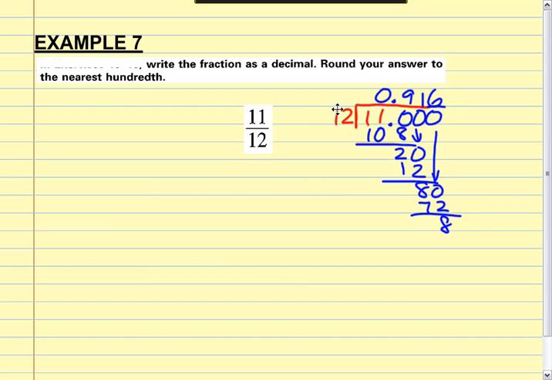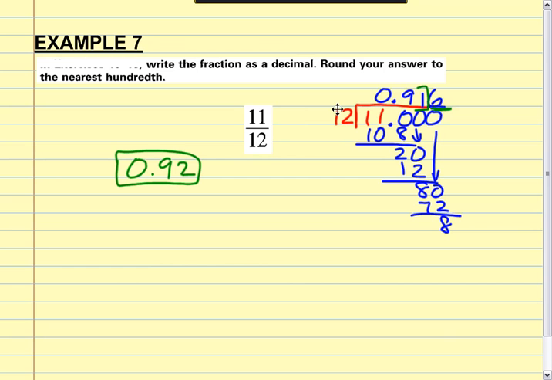Okay, now I can stop there. I can keep going, but I don't need to, McVick, because I'm rounding to the nearest hundredth. So I'm going to put a gate around the hundredths place. 6 is knocking on the door. McVick, am I going to let that 6 in? You should. I'm going to let that number in, and now how many numbers do I have? 0.9 what? 2. I've let another number in now. All right? So that's my answer for 11 divided by 12.